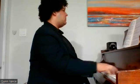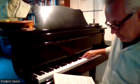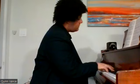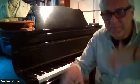That's very good. I think on the bar five bars before fortissimo, you could just play a little bit accelerando. So it could go a little bit faster, and then in the bar before fortissimo, it's good to slow down. Okay, I see. So let's start five bars earlier, where it is piano. Go. Keep going? It's so that you have to speed up a little bit. Speed up, okay.